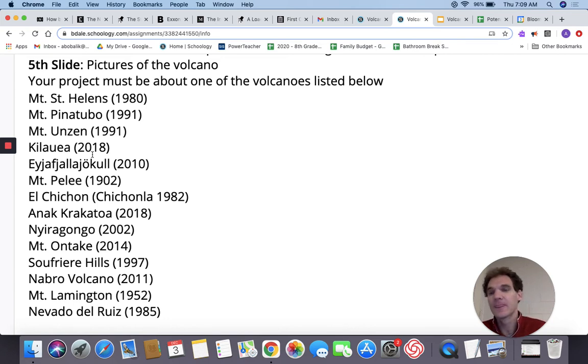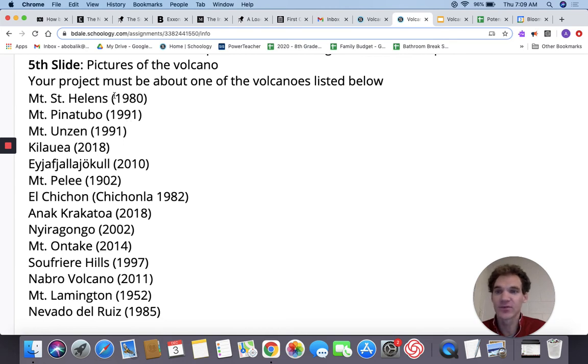So this is a list of volcanoes that are closer to people and have had somewhat recent significant eruptions that have caused damage and had effects on the surrounding area, had fatalities and that sort of stuff. So choose one of these volcanoes on this list, and when you're doing your research, make sure you're researching the eruption that took place in the year in parentheses.